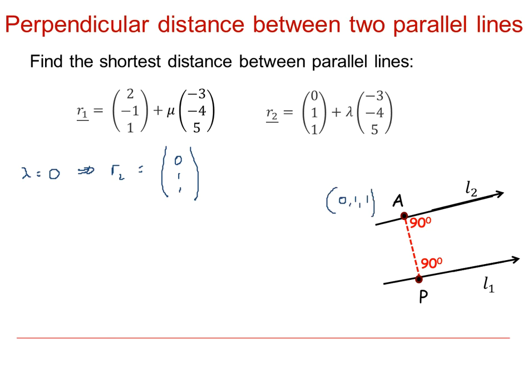Now we're in a situation exactly the same as the previous video where we were finding the distance of a point from a line. What I'd like you to do then is to pause the video and try and work out for yourselves the distance using the methods that we looked at in the previous video. When you've done that, then you can come back to this and I will go through the solution.